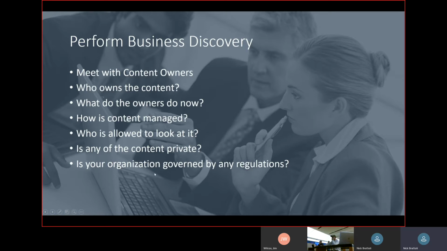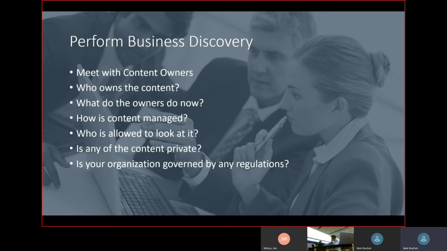What industry do you work in, both of you? I'm working in telecommunications. Okay. So you probably don't have to worry too much about accounting or HIPAA or anything like that. But I'm sure there are other internal policies you may have to comply with. Well, telecom has tons of regulations too, I'm sure. So those are things that you may need to figure out during discovery.